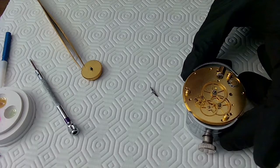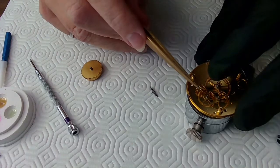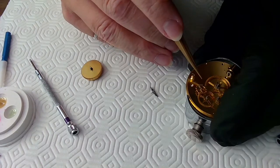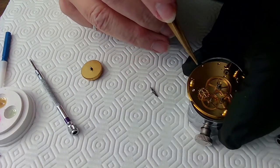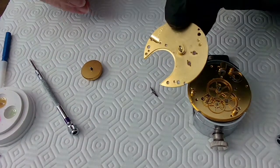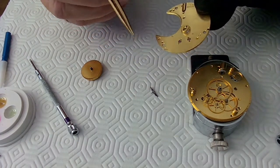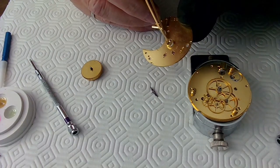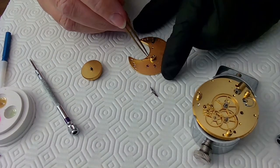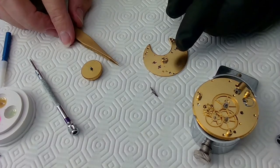Now the pallet fork needs to go in, and it's riding high because it's got to touch this, right? It's got to be able to work with this particular gear here that's already meshed in. And the pallet fork is right in there, I believe. And it's going to interface with the plate here. So the way this works is that the pallet fork goes inside the hole of the plate, and then it meshes in with the jewel here, the cap jewel. So that's how that all works. So this has got to be specky clean, right? And you've got to be able to clean that and make sure that's in good condition.